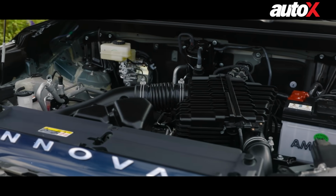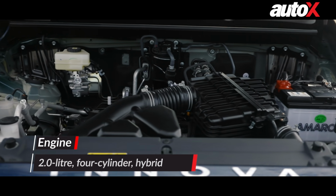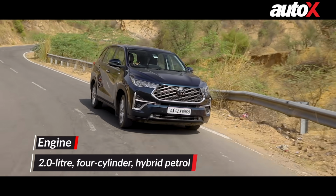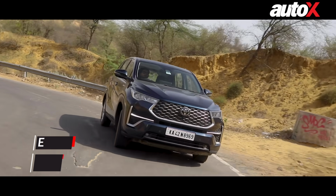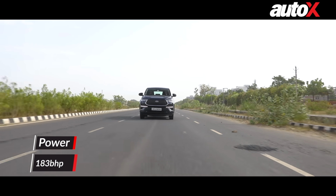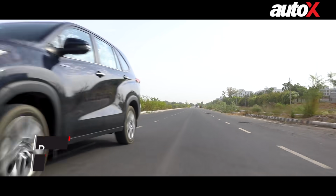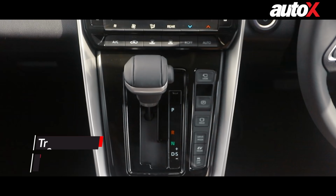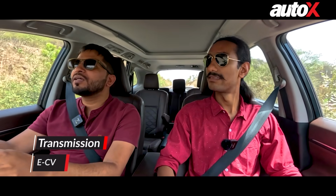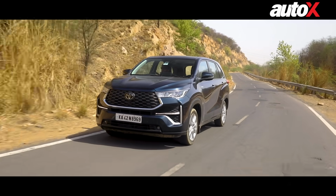We'll talk about space in great detail later. But the one thing that I noticed is, of course, the refinement of the engine, and it's also got decent poke because it's doing that EV and EV boost hybrid thing really well. So when it sets off, it's in EV mode. It is quite snappy. It's good, but it's also very noisy because of the CVT or eCVT, whatever it gets. So the performance is there.